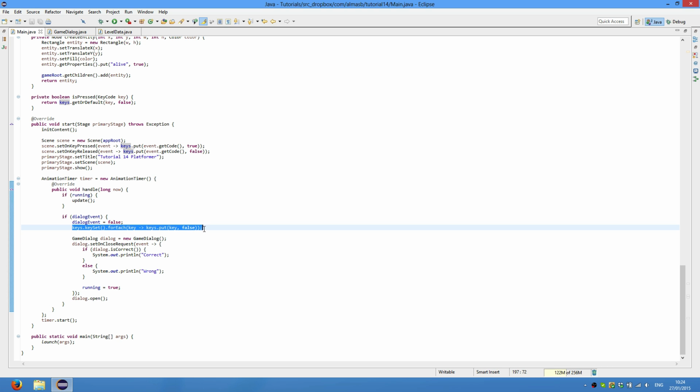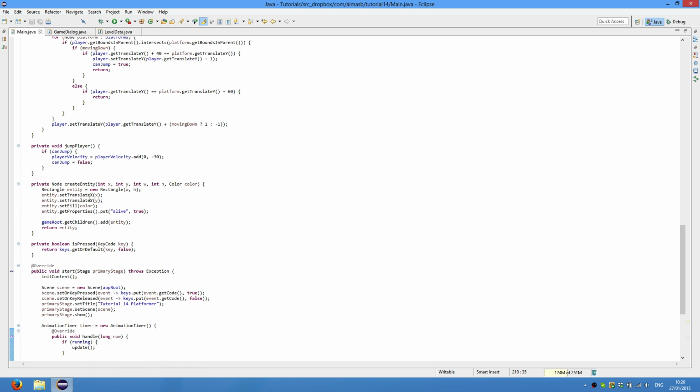And this is only an issue if you're doing game dialog as an extra stage, because you could have game dialog as a component of JavaFX, or extend one of the nodes and then put it as one of the objects within the same scene root. But having this as a stage allows us to have another window. So stage is like a window frame, rather. And then we set on close request, so basically when the dialog is closed, we check if the dialog is correct, so basically if the player has answered the dialog correctly. Then we do something, and else we do something else. Once the dialog is closed, we set running to true, so we come back to the game. So this is the definition of set on close request, and we open the dialog.